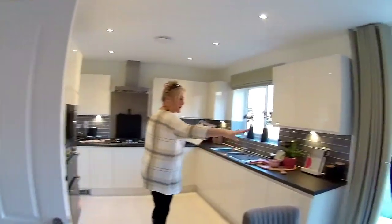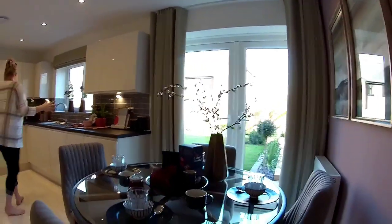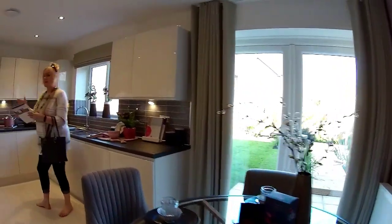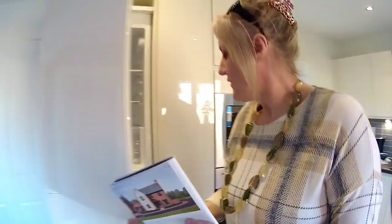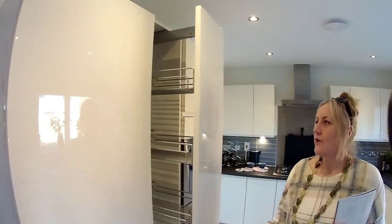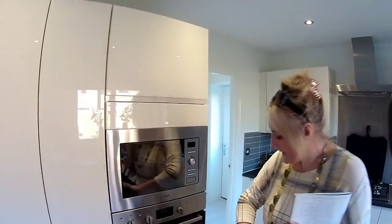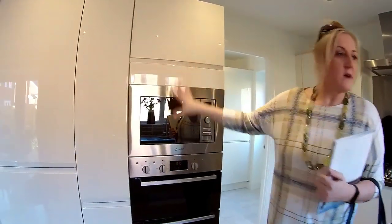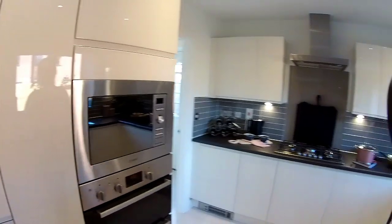Good size on the stairs cupboard there with the RCD box in. So this is kind of a breakfast kitchen — they've got another table and chairs there, slightly smaller, and then your kitchen at this end with a utility. We've got a bank of units here for your fridge and freezer, and a larger cupboard — a super piece of kit — with your oven, grill, and built-in microwave. They've got a high-gloss kitchen in this one particularly.